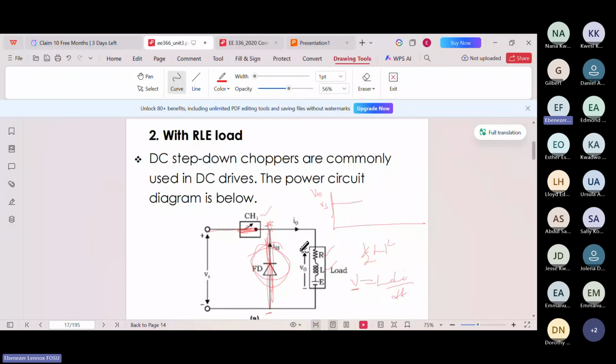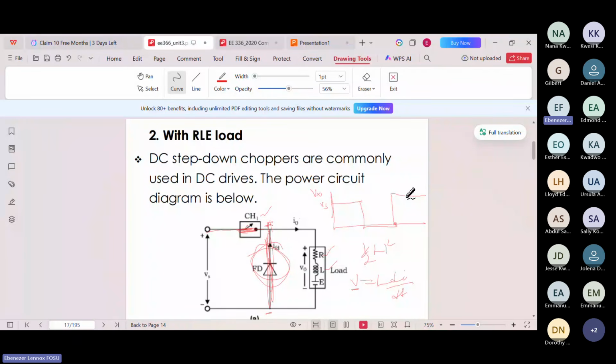So the voltage across the load now becomes zero. During that time that the diode is conducting, the voltage drops to zero. So the switch turns on again. When the switch is turned on, the diode will see positive voltage, negative voltage, and turn off. And you have the pattern in that manner. This is the voltage, right?